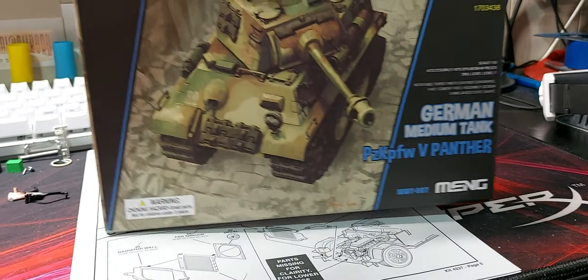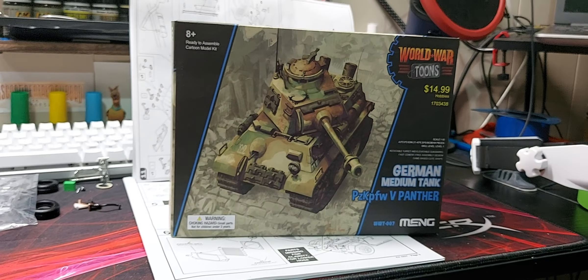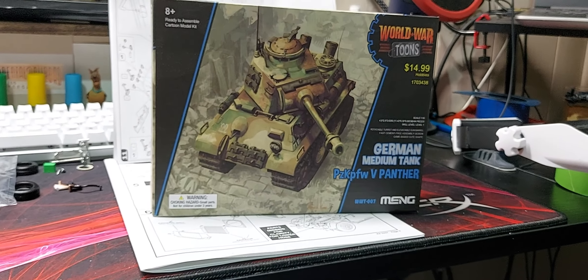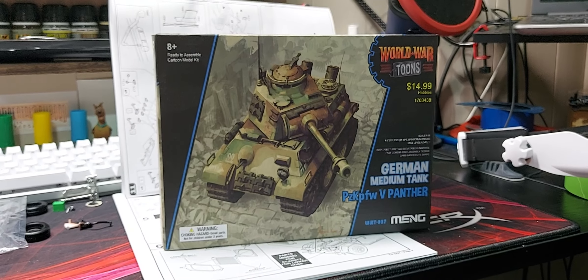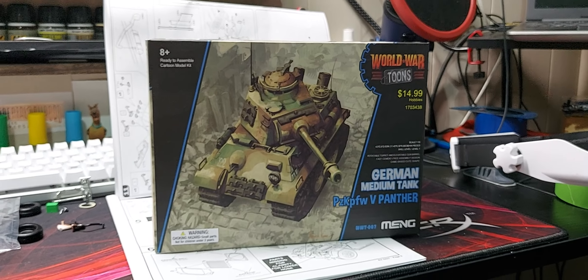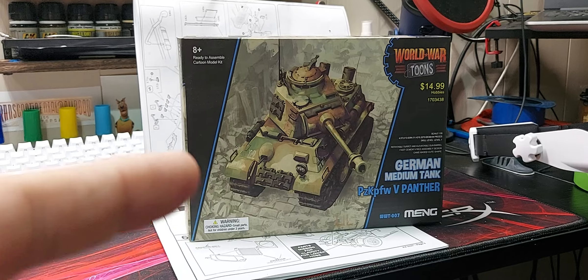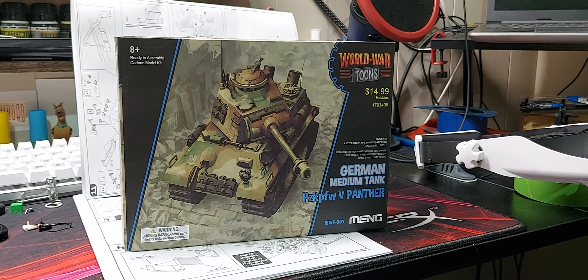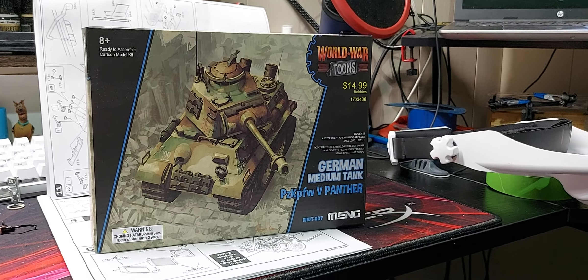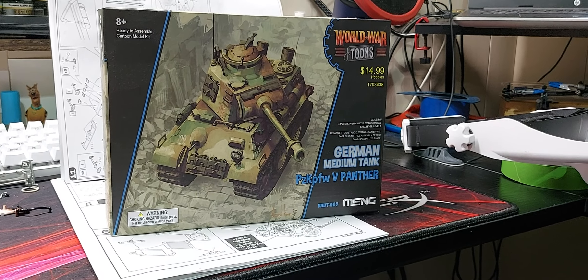I'll be using my airbrush this time. The last one I did was all brush painted, so it wasn't — it turned out okay — but this is what it's going to be, guys and gals. Dan, Tommy, thank you all for hosting it again this year. It's a nice cut away from the norm. I'll get off here before it looks like an earthquake's happening on the phone. Till then, everybody be safe, take care, and we will talk to everyone later. See y'all September 1st.